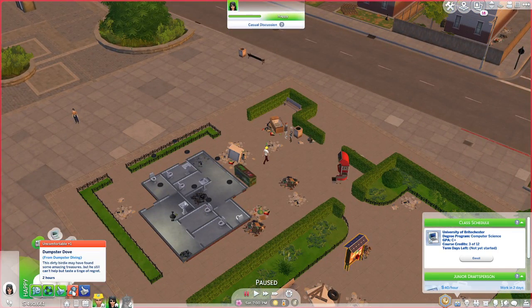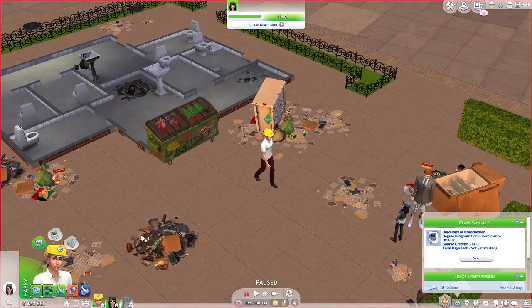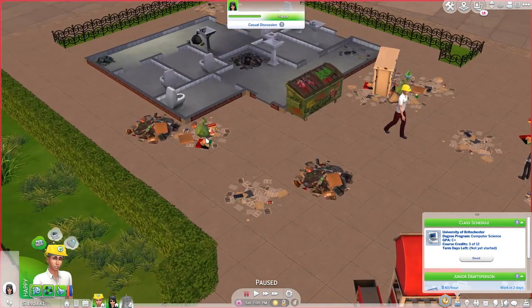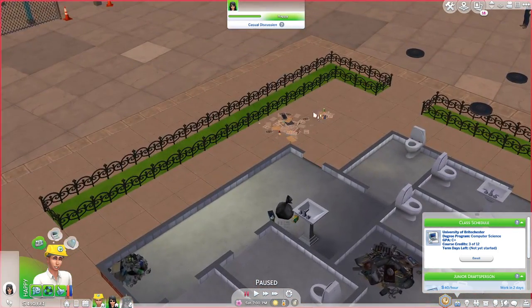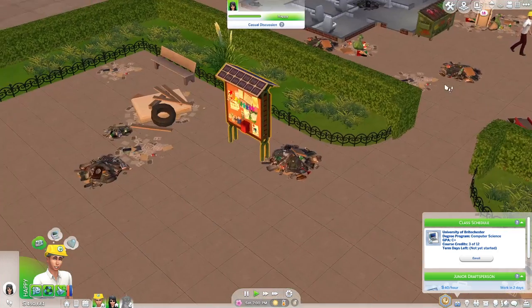Dumpster dive. And sad about evilness. Oh, there's an evil sim nearby. Is that you? Are you evil? Life is fake. Life is fake. It sure is. So how do I do this pack?